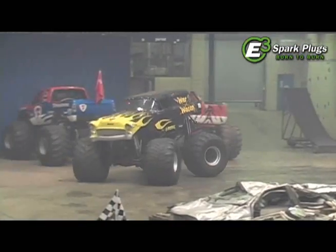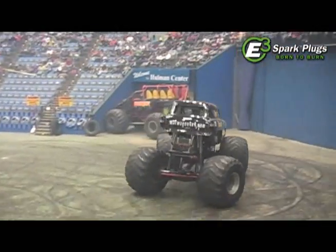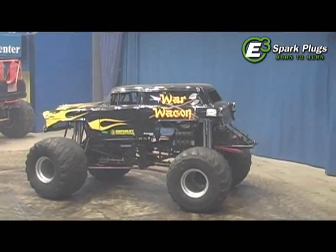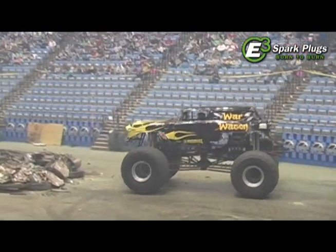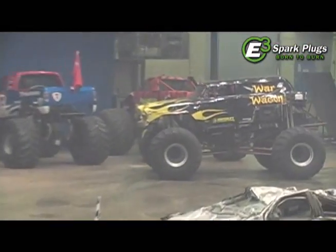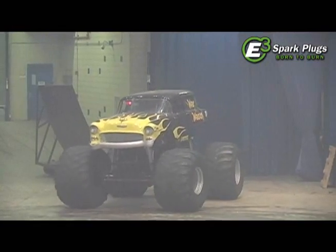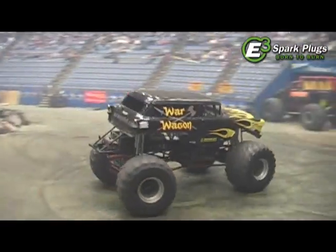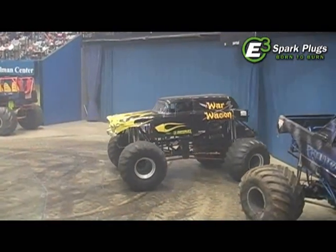The new chassis will be more custom fit for this War Wagon body. The War Wagon is certainly a neat piece — a unique '55 Chevy Nomad. He's running a 540 cubic inch Chevy motor; he used to run the Hemi. If you talk to Alan or Lenny, they'll give him some grief over switching to what they call the dark side and running the Chevy power plant. Andy actually used to be a two-wheel-drive truck puller — you'll see him on some of those old monster truck TV broadcasts. He also has a monster tank he calls the Nightcrawler that we've seen previously on TMB.